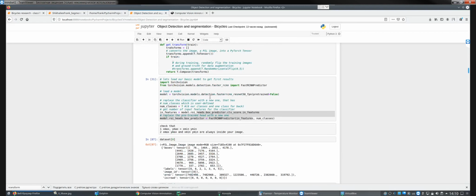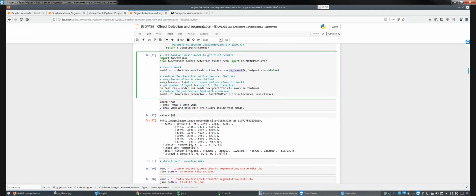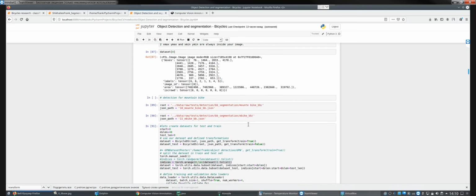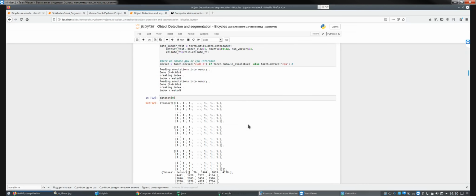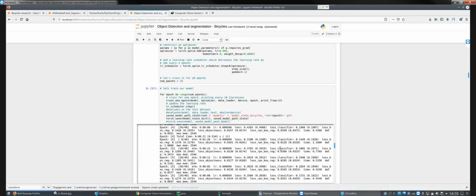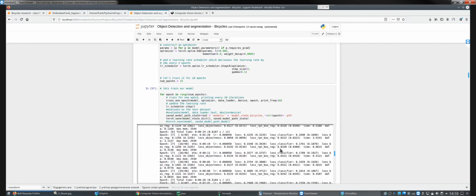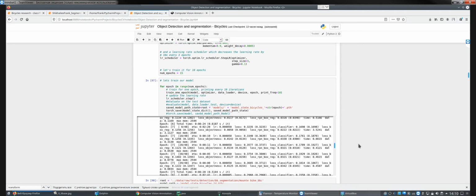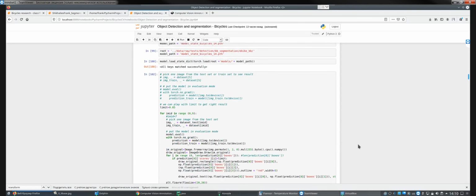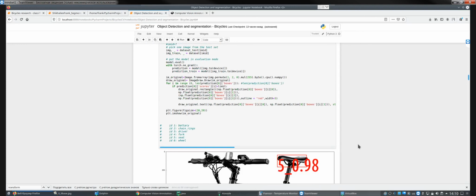Then we initialize our model. Here it's ResNet 50, with a bounding box predictor for the detection task. And we train our models. The training process takes about 1-2 hours for 50 images on our video cards, and then we see results.